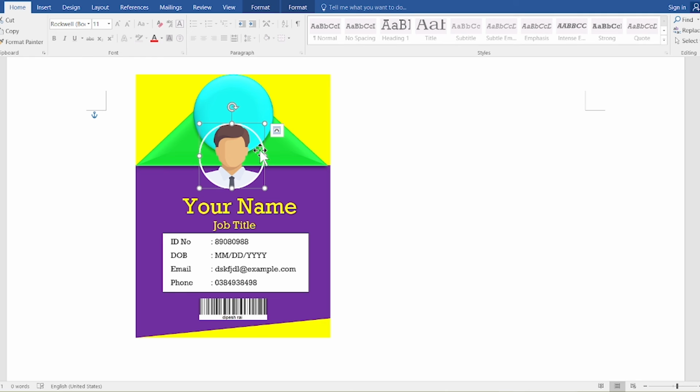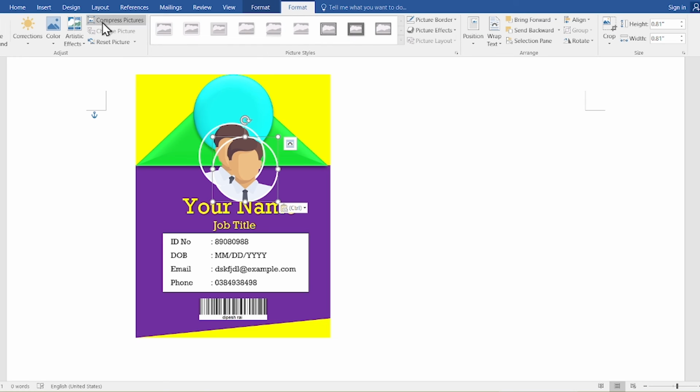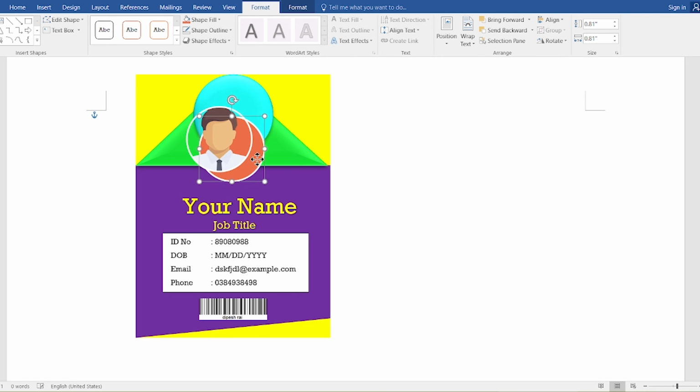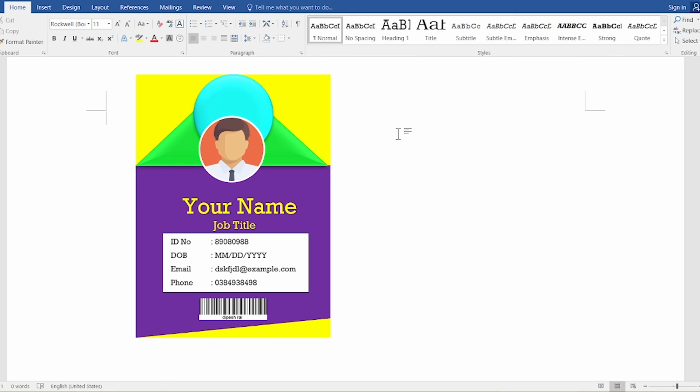So after that I am just copying this one and pasting it. Okay, and I am just changing a color. So I think I should go to Format and Shape Fill. So I am just using this one and clicking send backward, and just make it bring to front. Okay, so in this way you can also easily create an image. So now you can see I created different types of identity cards.